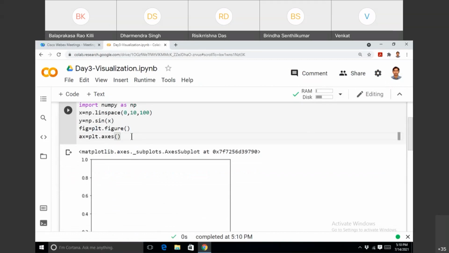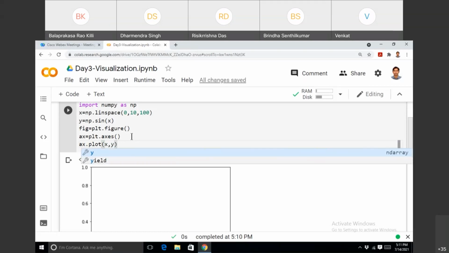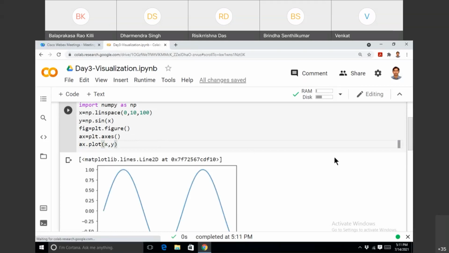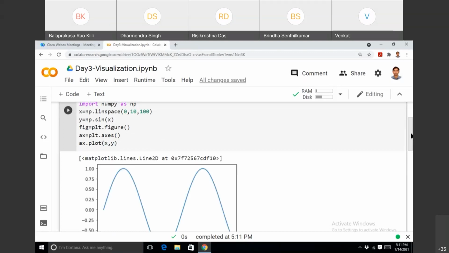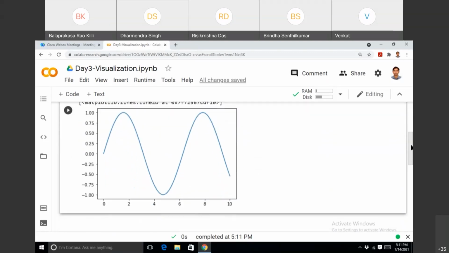Now, if you want to plot the graph, simply call ax.plot. What are the parameters you have to pass? x and sin x. Sin x was saved in y, so let me pass x and y. Let me run. Can you see? We have generated a line graph between x and sin x.